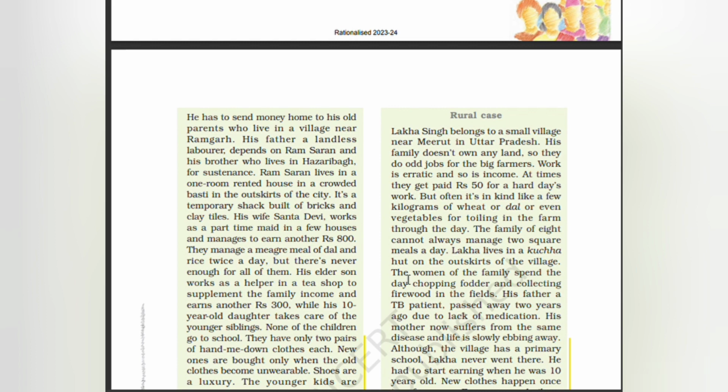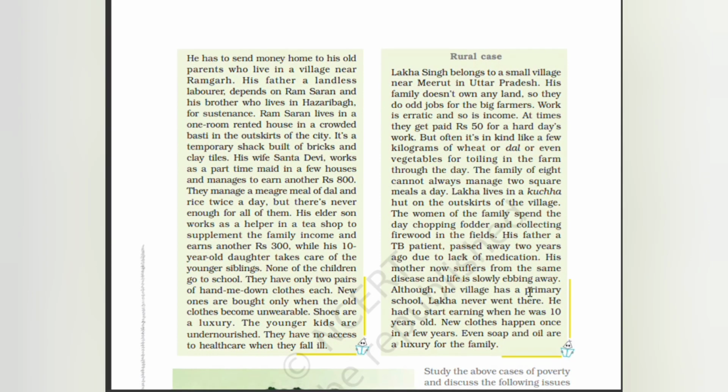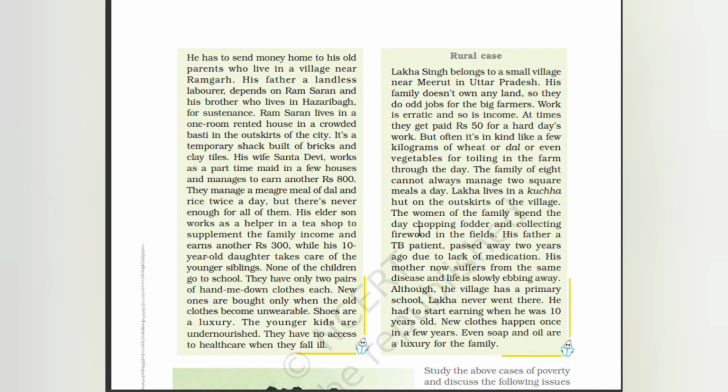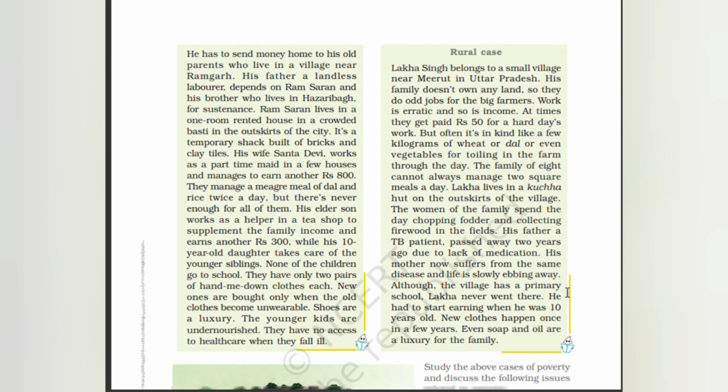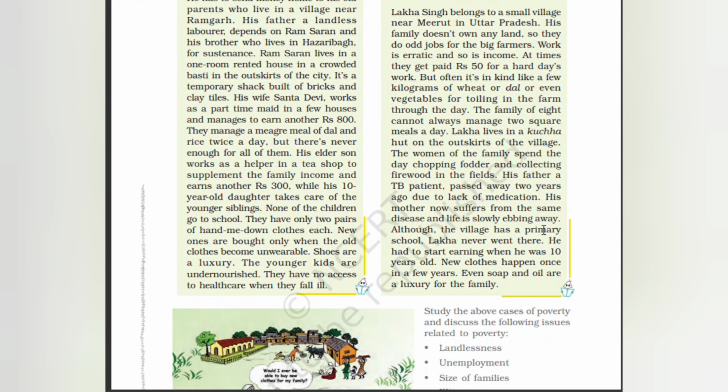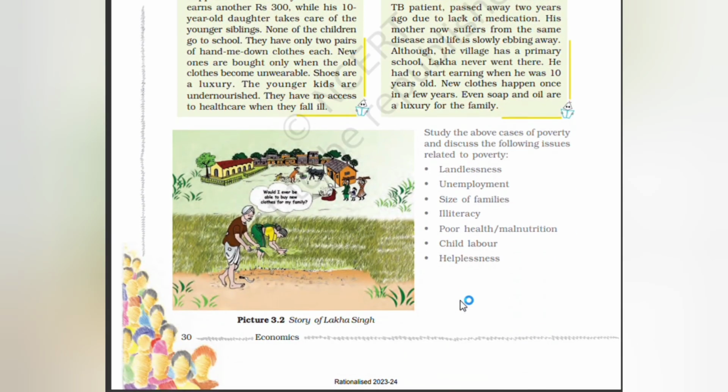The women of the family spend the day chopping fodder and collecting firewood in the fields. His father, a TB patient, passed away two years ago due to lack of medication. His mother now suffers from the same disease. Life is slowly ebbing away. Although the village has a primary school, Lakha never went there. He had to start earning when he was 10 years old. New clothes happen once in a few years. Even soap and oil are a luxury for the family.